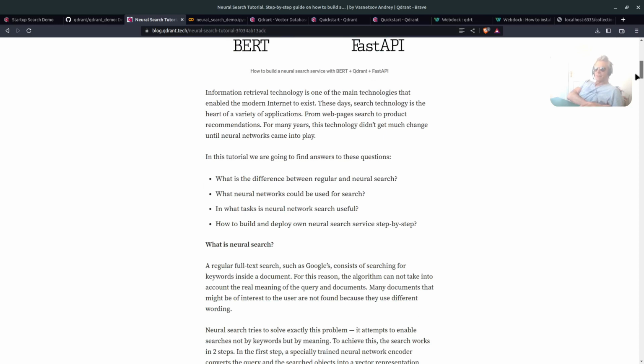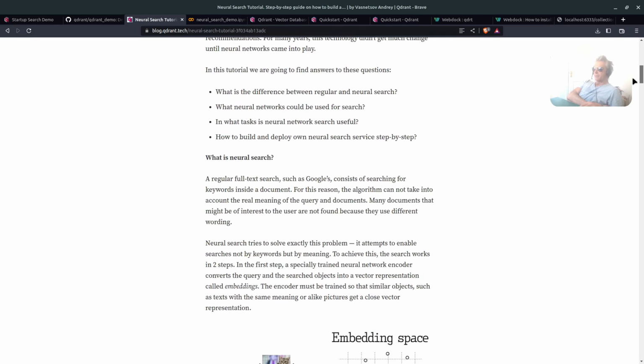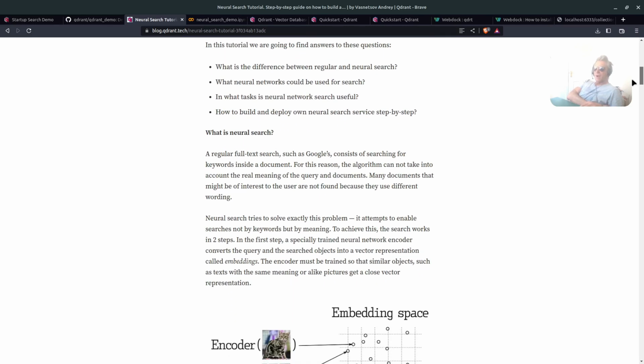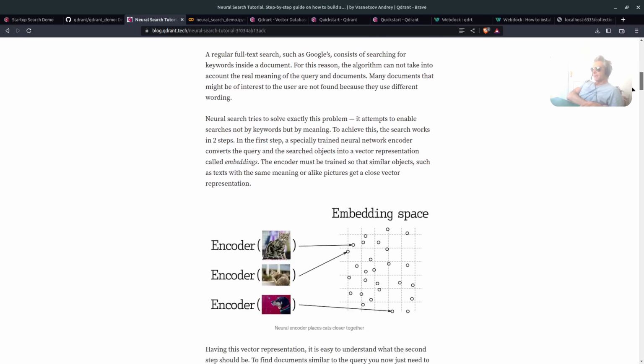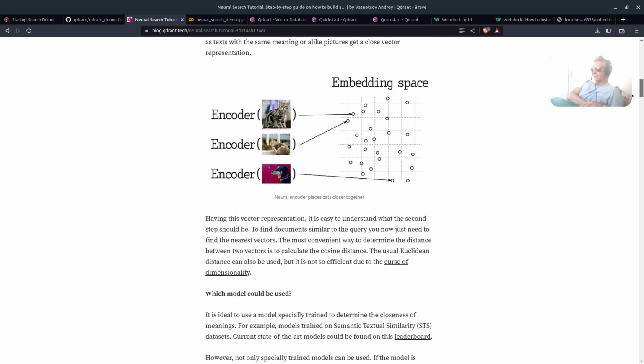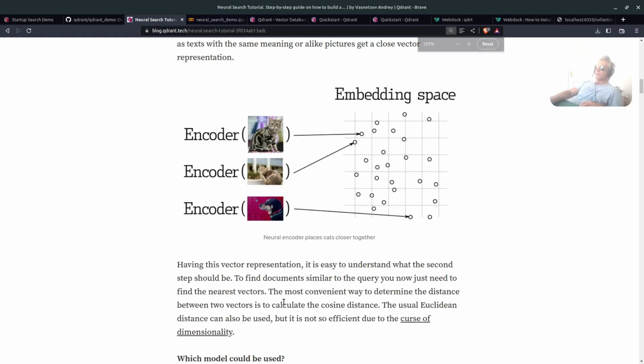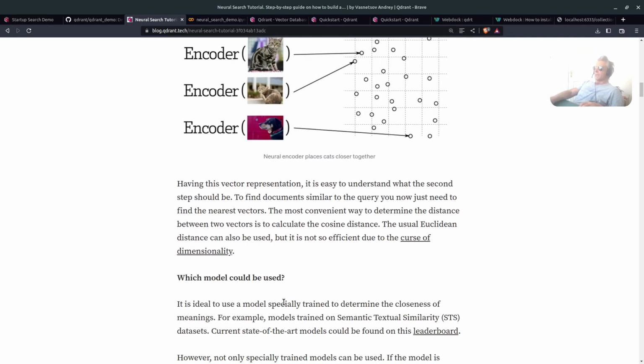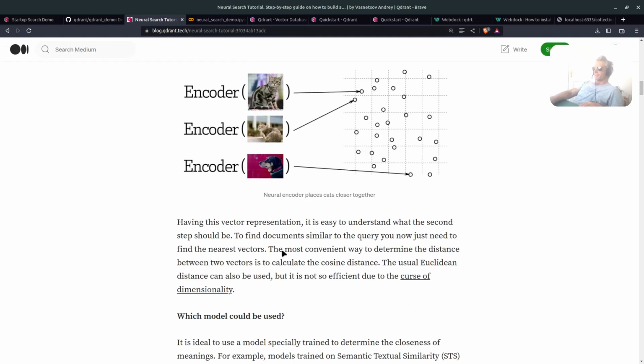But that's not my plan. My plan is to do something else, which I will hopefully build and show in due course. So this is written by Qdrant developers, but it's on Medium by the look of it.